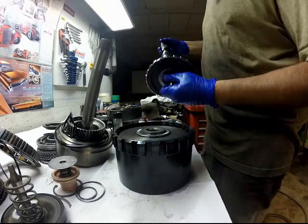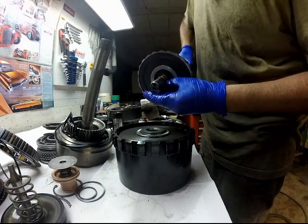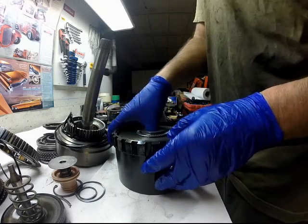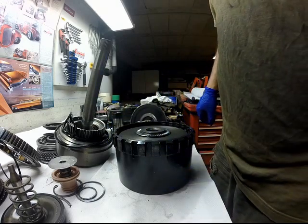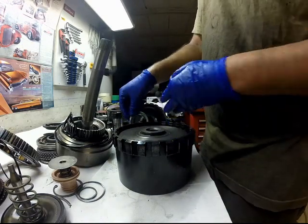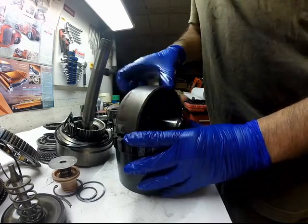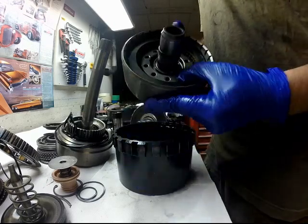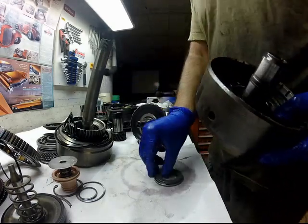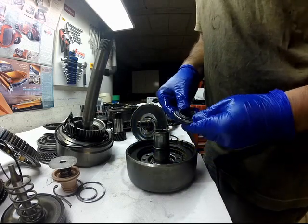We're gonna replace the two Teflon seals. Remove the needle bearing and the direct clutch. There is a spacer and a needle bearing.